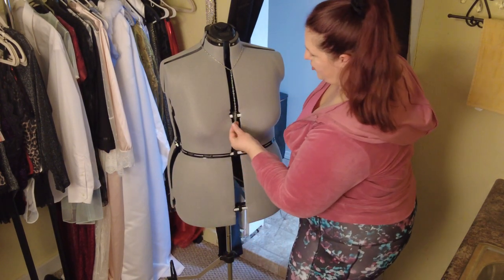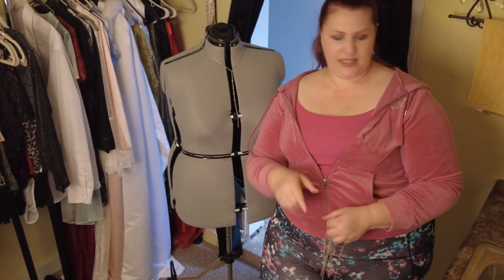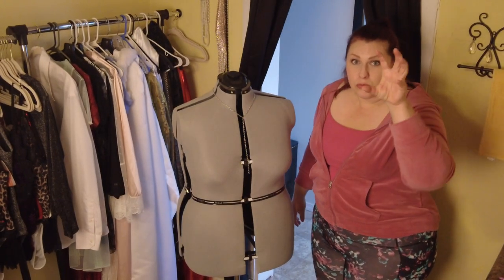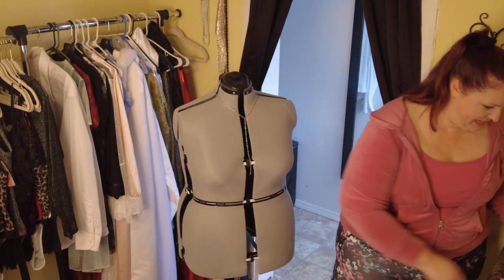Now, I'm also going to attach chain from here that goes around to the back. So I'm going to open another piece of chain. I realize I'm getting way close to the camera when I go get my stuff. Maybe I should move it over here. Now you can see what I'm doing, but I'm not right in your face, right? Oh, that was terrifying. Nobody needs that.